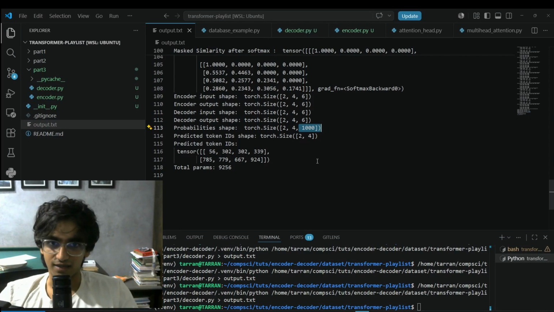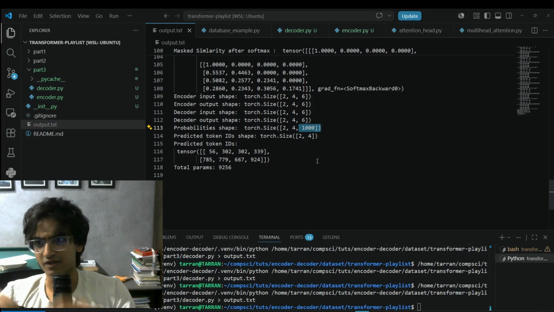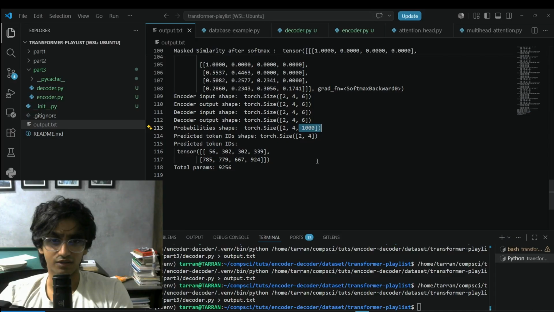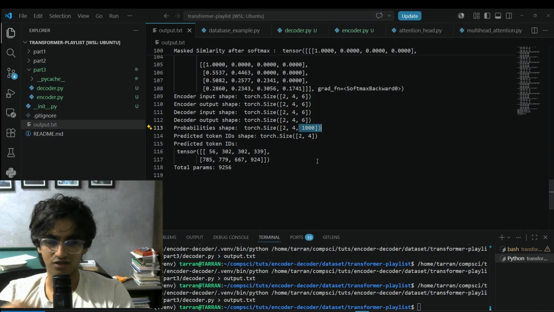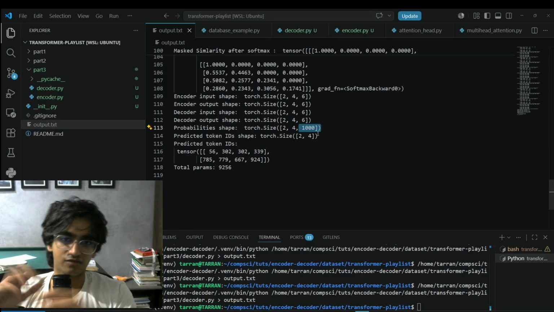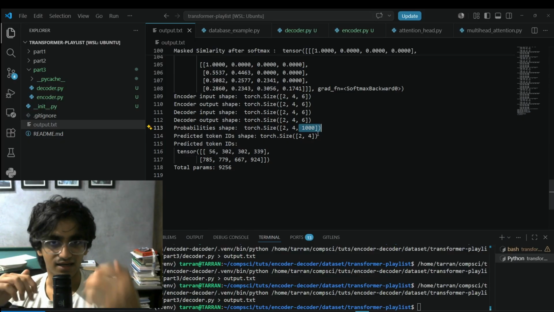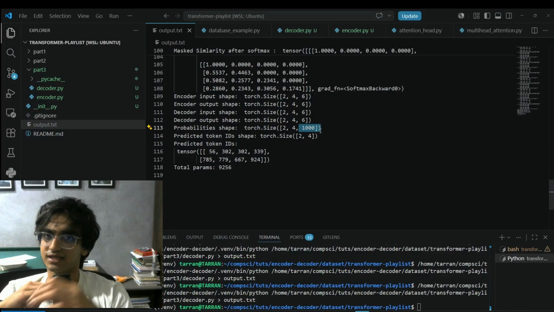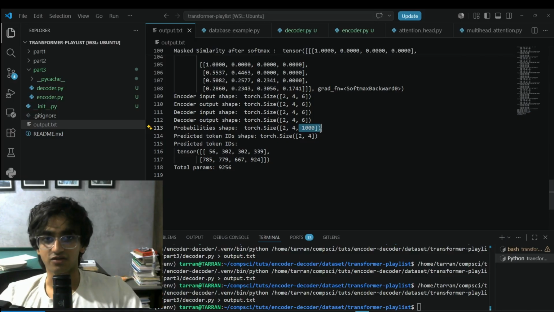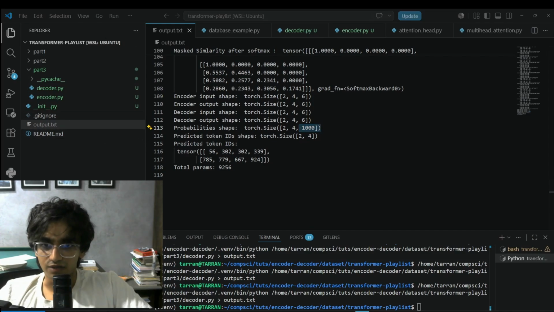And part 4 is where I'm going to tie up everything together. And we're going to be copy pasting quite a lot of code. So it's going to be very similar and it's going to give you a good brush up as well. But I'll just show you how these concepts get tied together and the back propagation part of it. So once we get our probability outputs here, that's the forward pass, we're done with that. Then we calculate our loss function and then we do back prop. So all that I will explain in the next video where I show you the real life example. But for now, we are essentially done with this video.